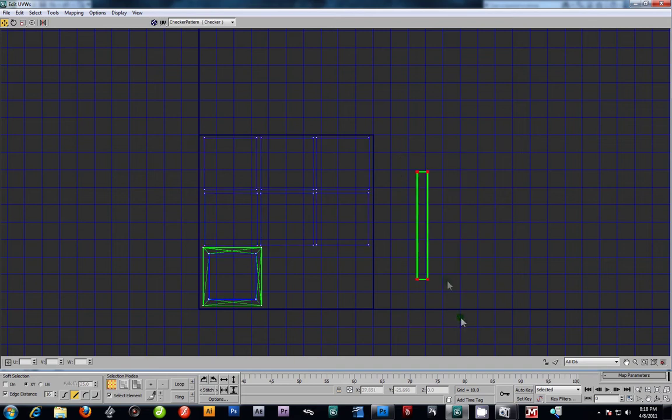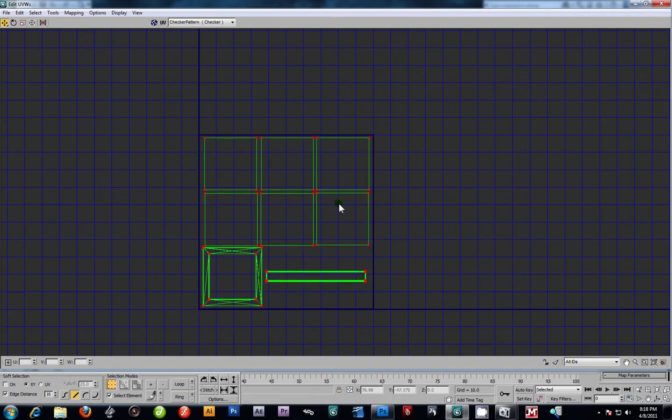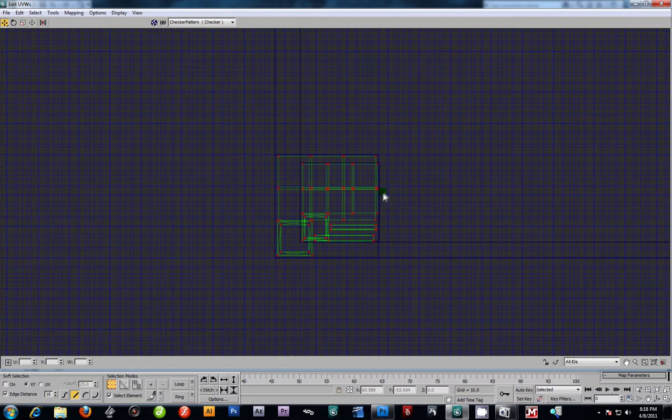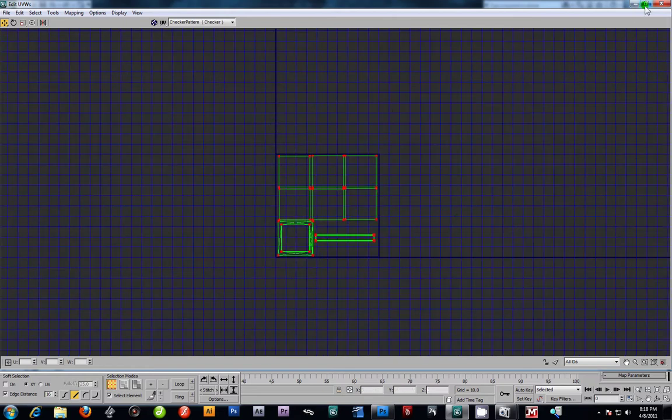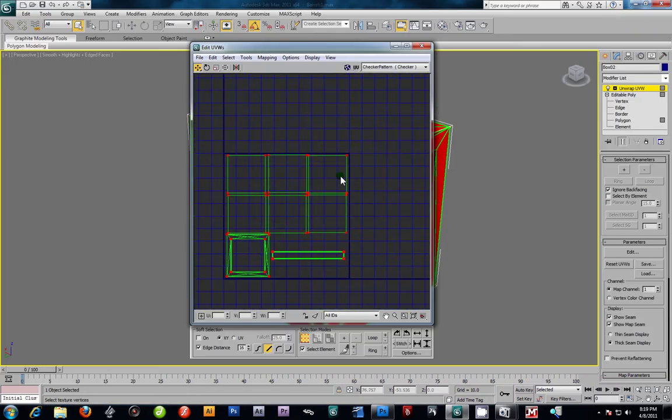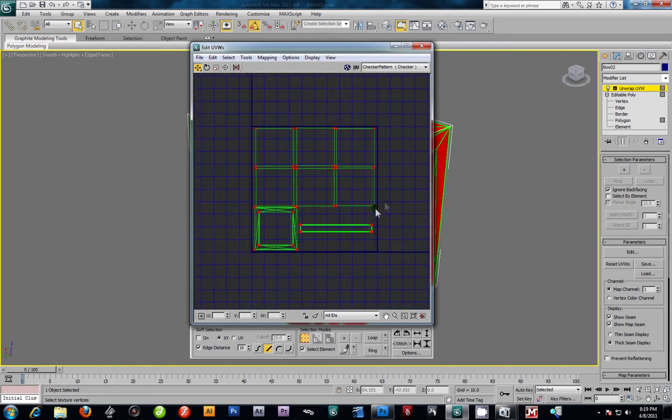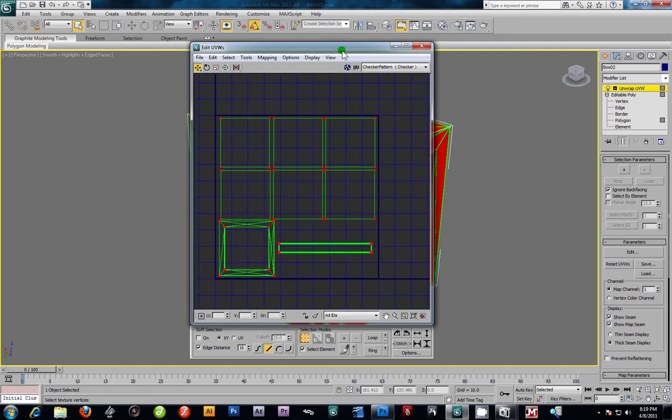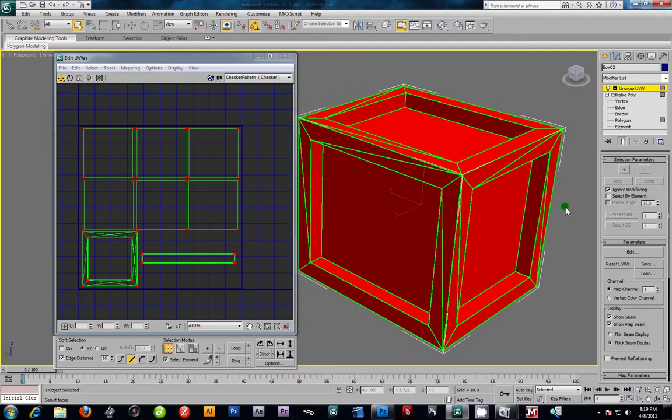And let's go ahead and take these guys. I'm going to rotate them one last time the opposite way. Alright, I'm going to place it, and I'll probably shrink it down just a little bit. Alright, there we go. Now I'm going to place that right there. So I got my whole UV map laid out. Now the interesting thing here is I'm going to go ahead and minimize this now so you can see what's going on. I'm going to zoom up. By the way, my middle mouse works like a pan tool in here as well. I want to pull this over to the side, and now you can see my box.